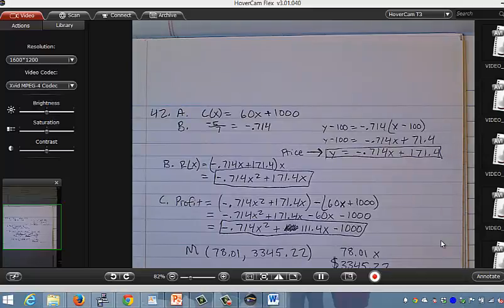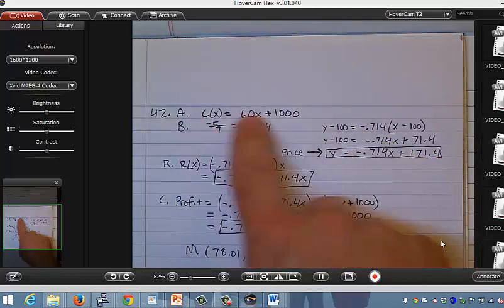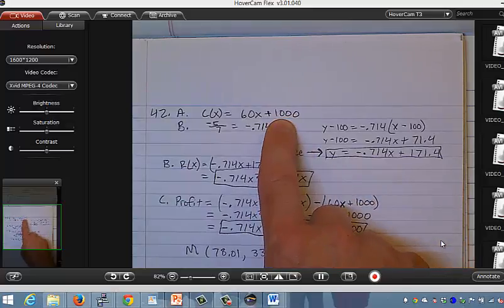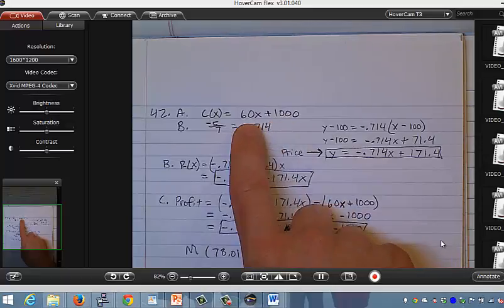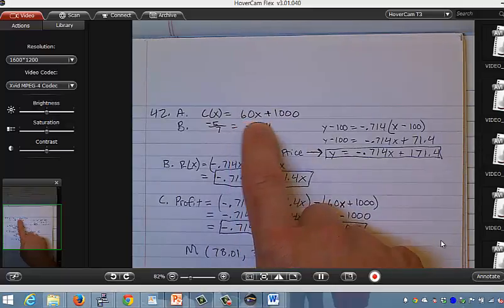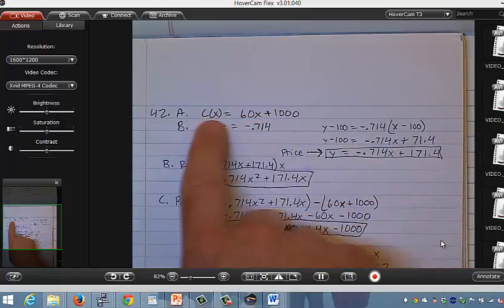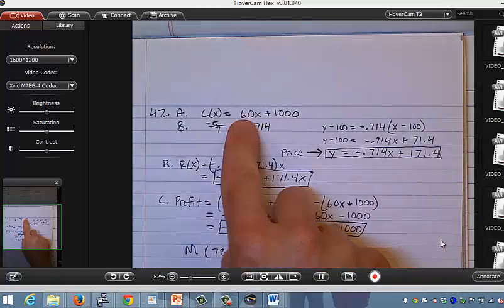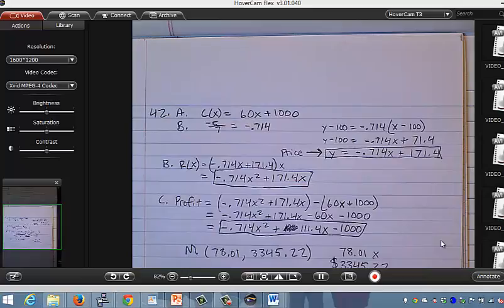So here's Steven and Brian, we're working on this. And so for part A, well, this is a linear function, right? In slope-intercept form, because the $1,000 is the fixed cost you have to pay no matter what. And then it says $60 per lamp. So I think that as long as you understand the concepts there about fixed costs and variable costs, then writing that function should be okay. You guys with me?